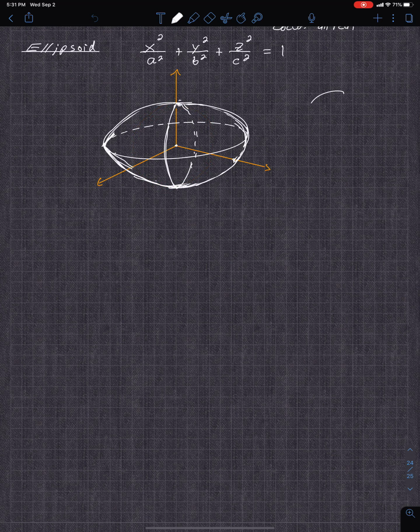You make everything kind of the same. So you got that, and then you can draw this in. So this is a sphere, much easier to draw than an ellipse, but not to worry. You kind of just get close and label it and you're fine. Okay, so if A equals B equals C, you get a sphere, just like a circle and an ellipse.